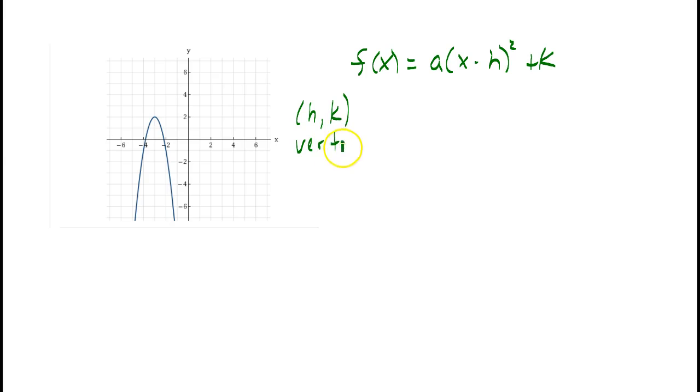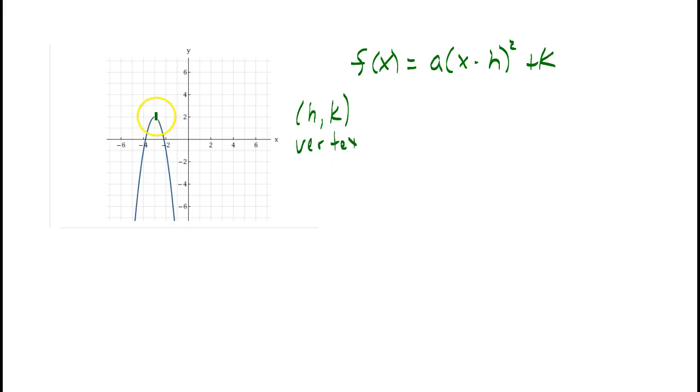Okay, we're asked to find the equation of this graph, and this happens to be a parabola. So a few things we're going to look at: what is the standard form of a parabola, and that's going to help us with this problem. And h and k, if you remember correctly, (h, k) is the vertex of the parabola.